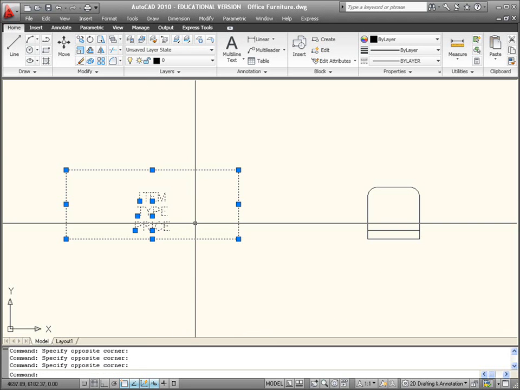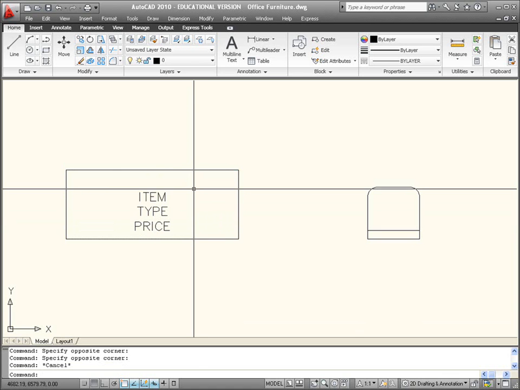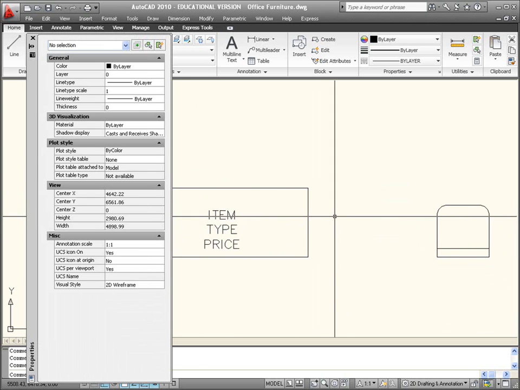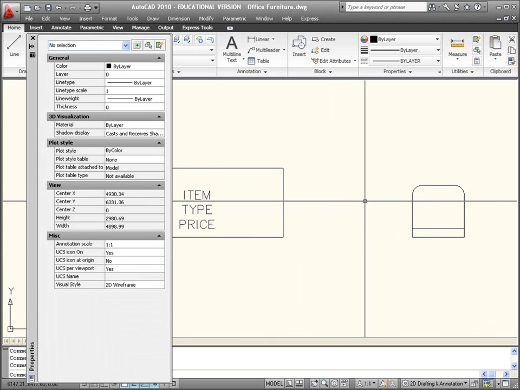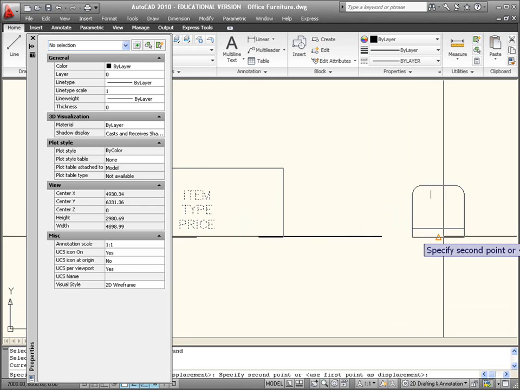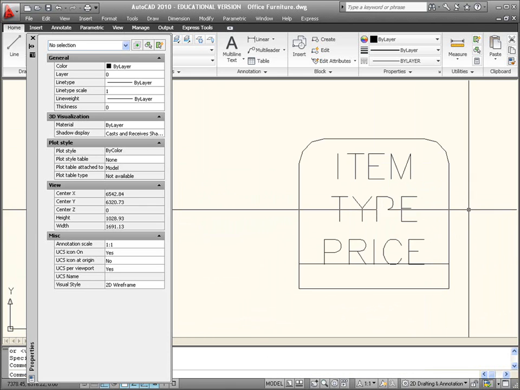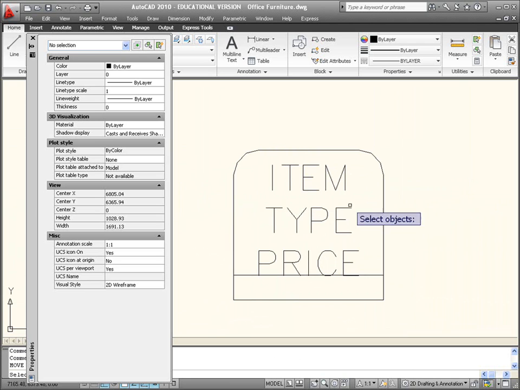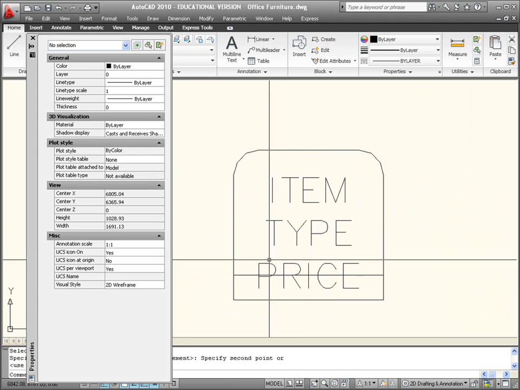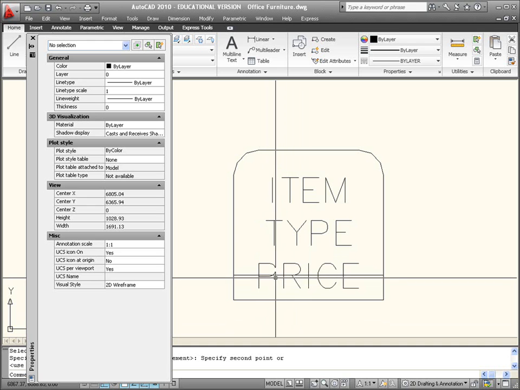Okay, so what good's that, I hear you ask? Well, along with the properties palette, so hold control down and tap the number 1 key, brings me this up. Along with that properties palette, we can really modify and add attributes to this next chair if you like, really quickly. So using the copy command, let's just copy those attributes down and back across there, and I can move these if I'm not happy with the position of them. I can move this slightly down. I'm not really worried about the price, because remember the price is going to be invisible, so I don't really care where that appears on the screen.